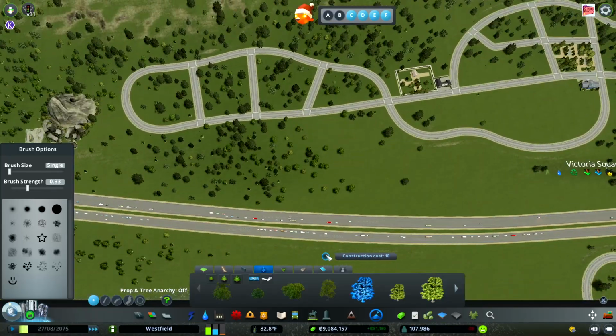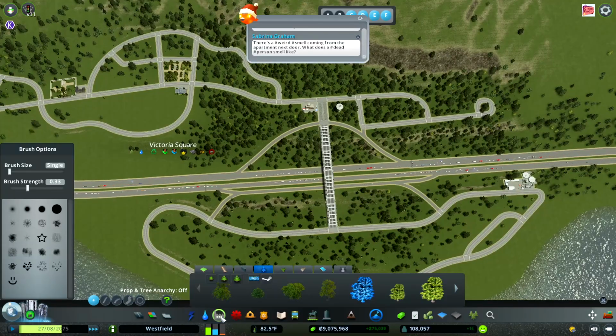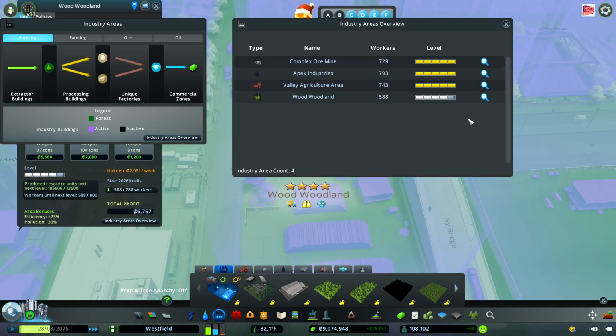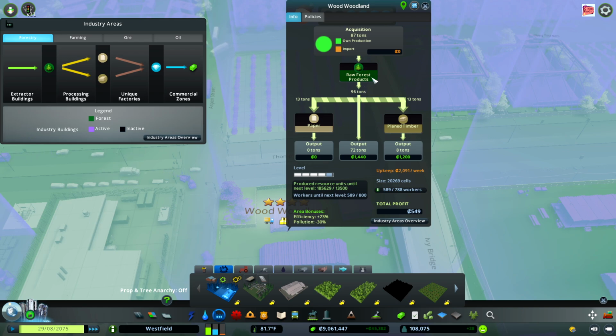Okay, now I think it's time to do some zoning and get some things laid out. So let's start with the industry. We do have a little bit of demand, not a ton. And if we look at our woodland, I really just want to see, yeah, here we go. So, okay, we've got about 600 workers. We don't even have enough capacity for all 800. We do have a good number of paper and planed timber going out, as well as a good amount of wood going out.